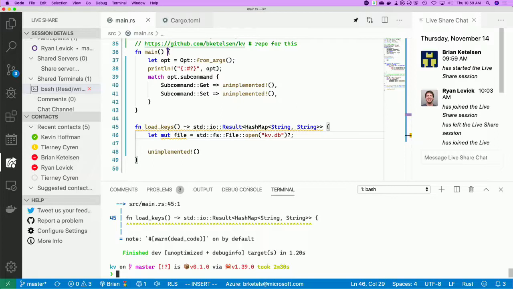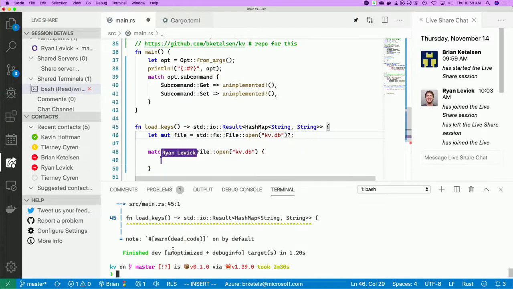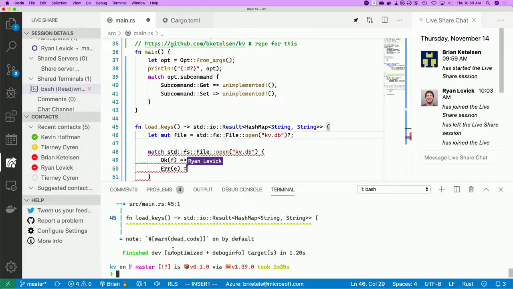In Rust, what the question mark does is it takes a result, and let me just write out real quick what it desugars to. So you're calling File::open here, and the question mark basically adds a match statement and says, okay, if it's Ok, you can return back the thing, and if it's an error of some sort, then return the error from the function.